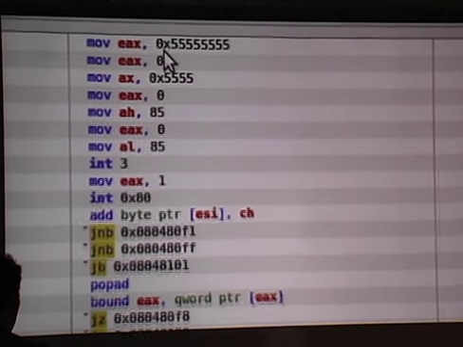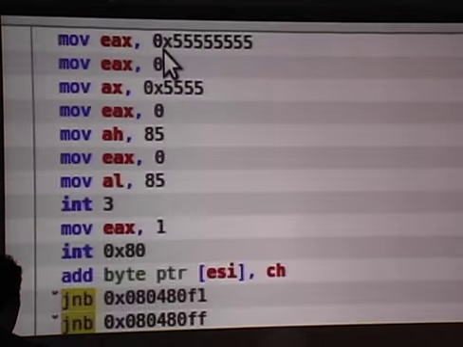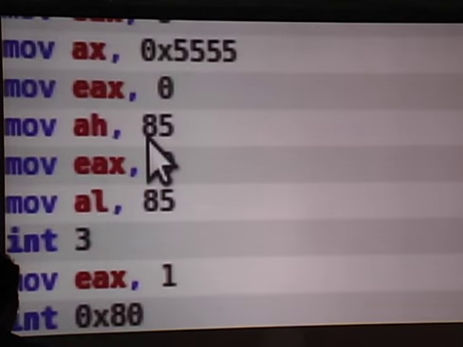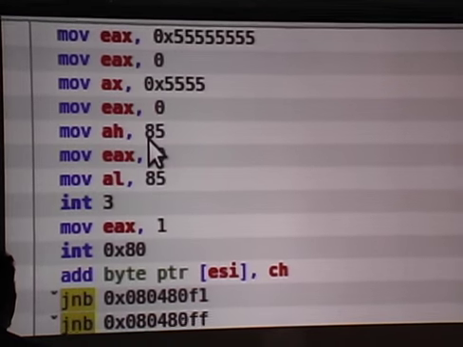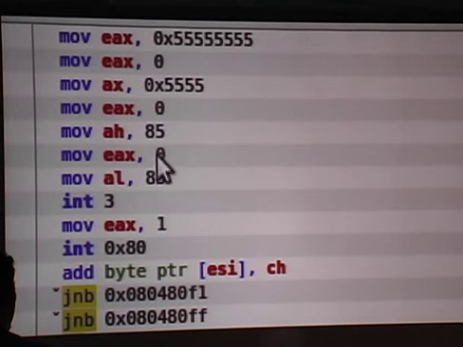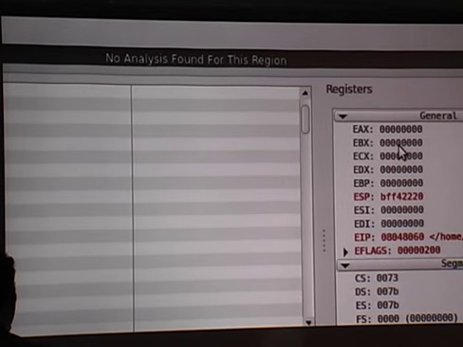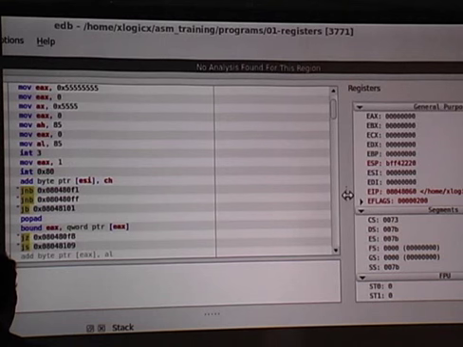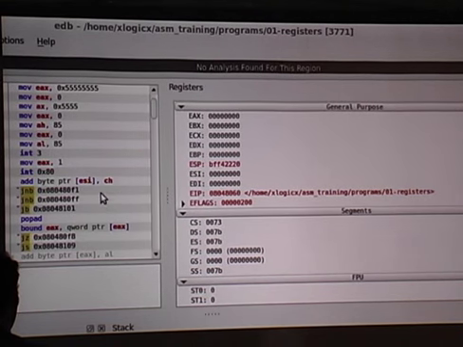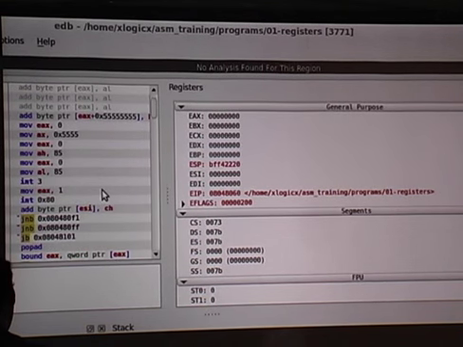So you notice there's the 0x thing up here representing hex, but there isn't for the 85. 85 decimal is 55 in hex. So we'll move 5s into AH. We'll clear it, clear EAX, the whole thing, and then we'll move 5s into AL and clear it and just exit, just to show exactly what's happening to our registers over here. So I'm going to tighten this up a little bit so we can see everything.